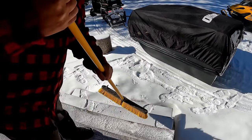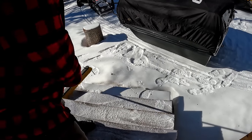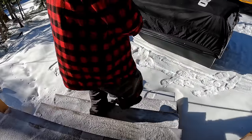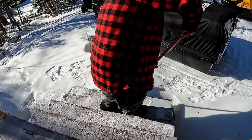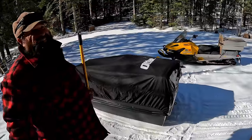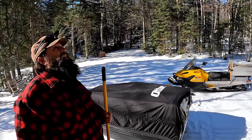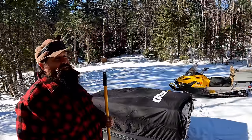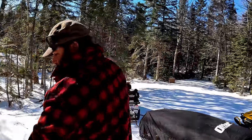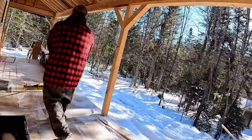Yeah, home sweet home. This is awesome, huh? Yeah. The whole ride in, I was wicked happy. Never thought I'd say I'm snowmobiling into my camp. You could actually drive in if you just had a single vehicle. You could. I mean, it would be tricky. Treacherous. It'd be treacherous, on them hills with just the ice. Yeah, I was thinking that too. I'm like, well, you ain't gonna get stuck.